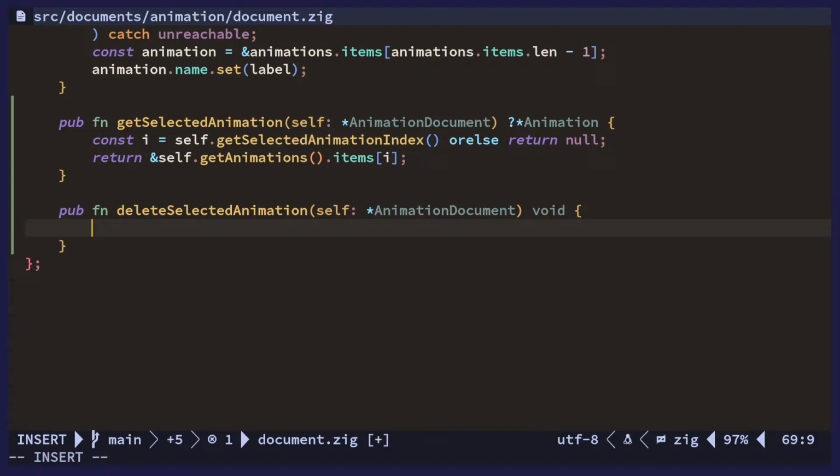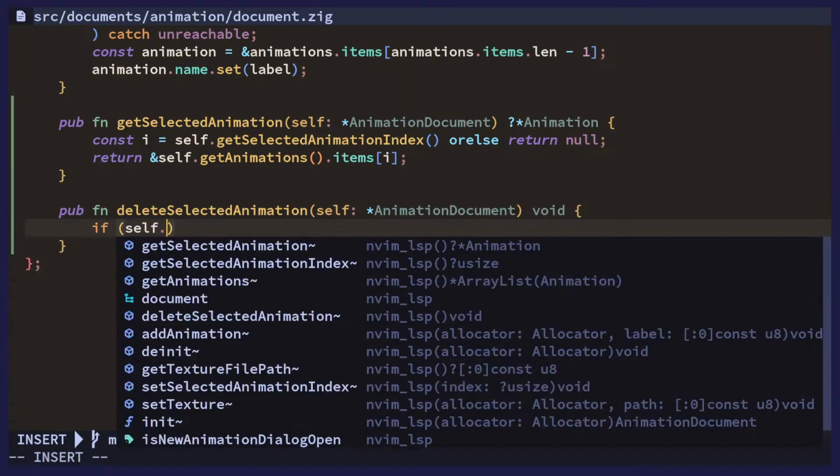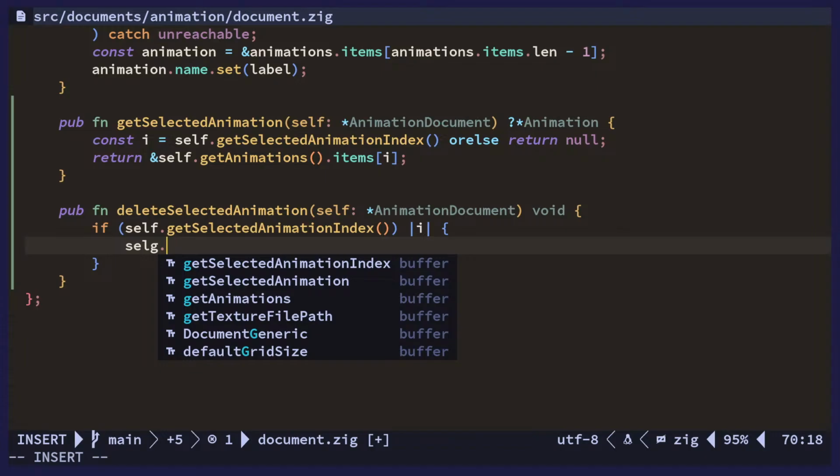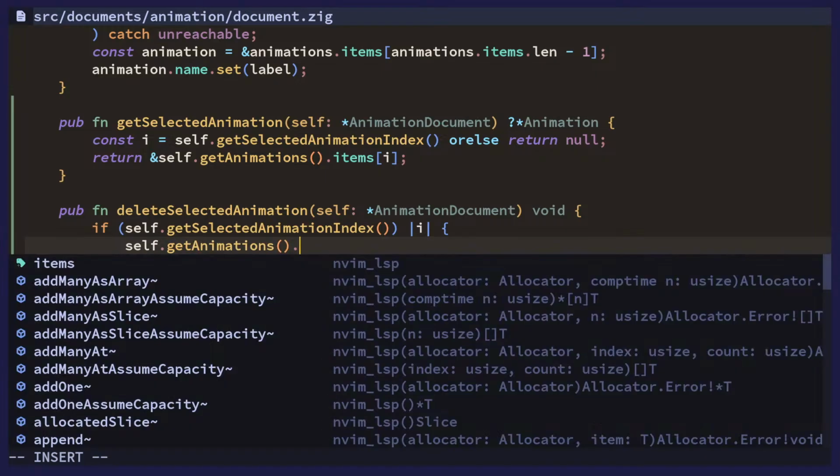So we will get the index, and we will say, I guess it's just going to be get animations.